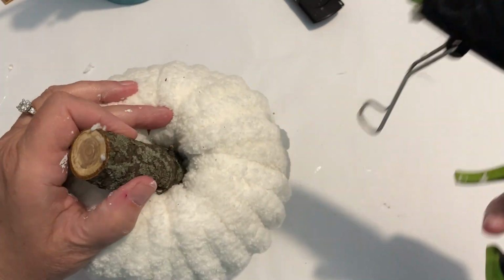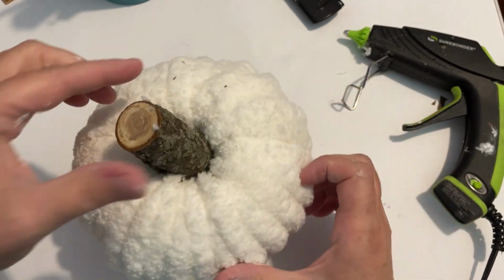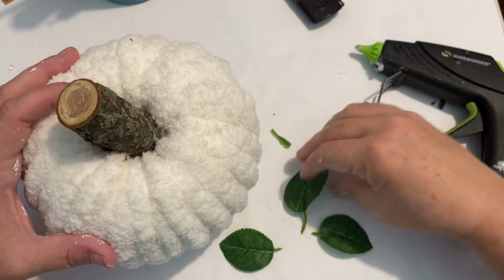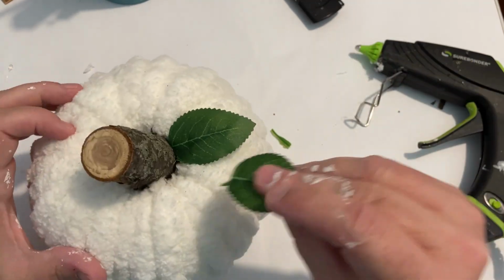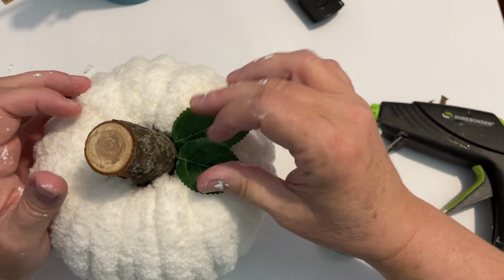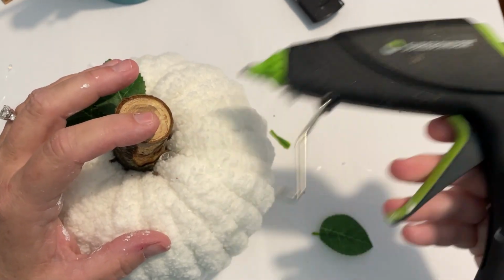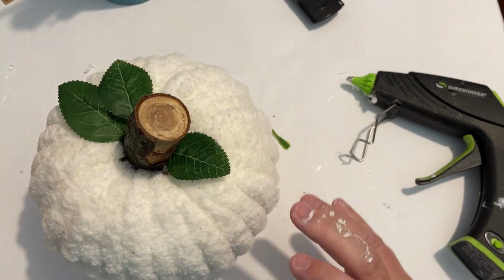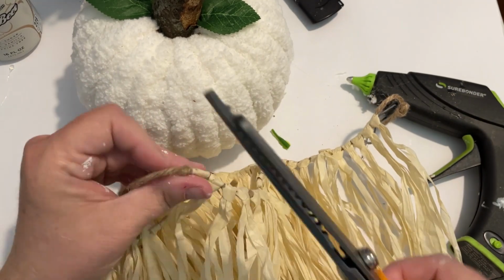And then I did secure it more with hot glue up on the top. And it would be just adorable just this way. But I did want to add in a few more touches and took off some leaves from an artificial flower and just added in those. I've seen prices on some of this stuff and it's very expensive. So to me, it looks better if it's handmade anyway.